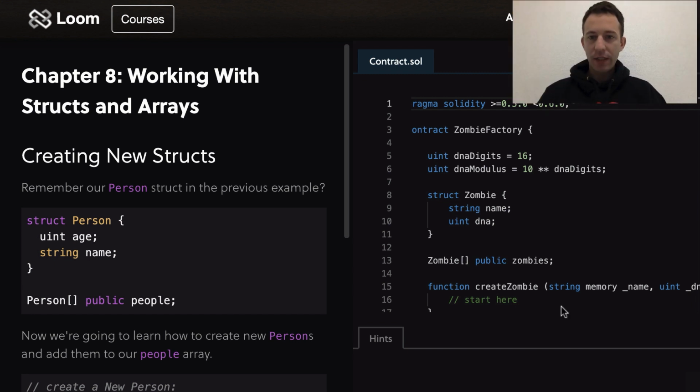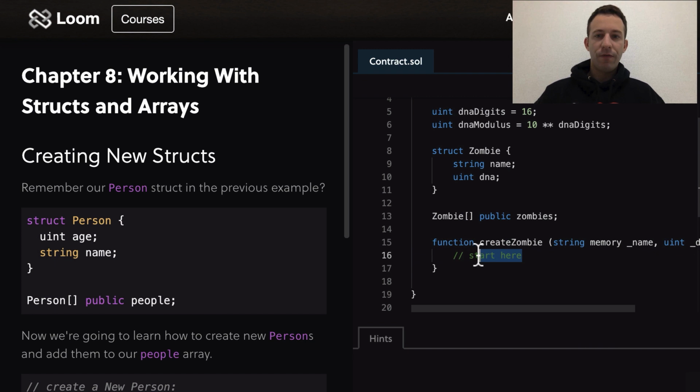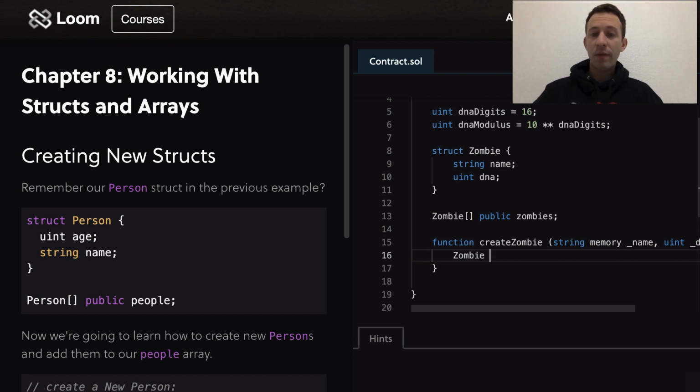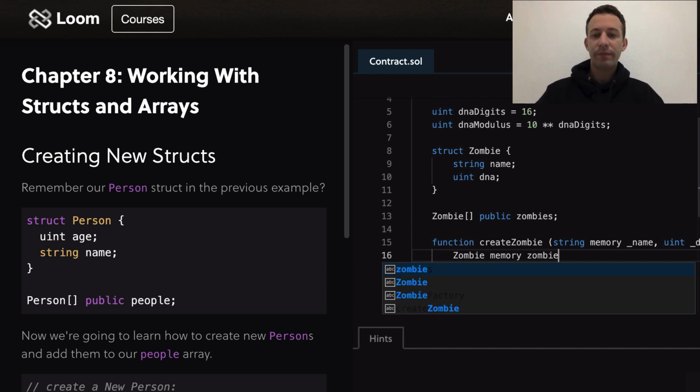So next we're going to write the code inside our createZombie function, and what we're going to do is add some zombie to our zombies array. So first we create a new zombie, so we declare a variable of type Zombie. We specify the memory location, so we want this zombie to be temporary, and then we give it a name. And then we create the zombie like this.